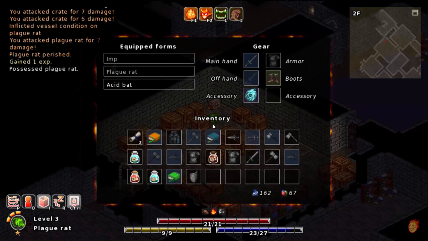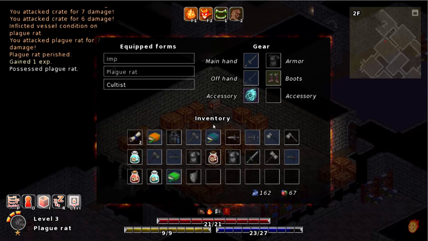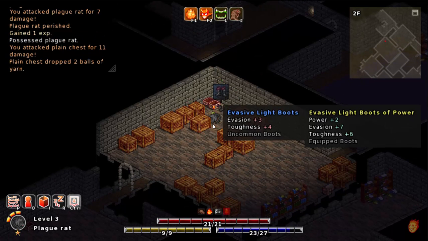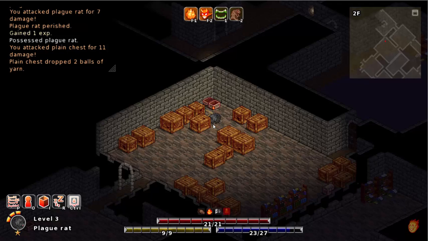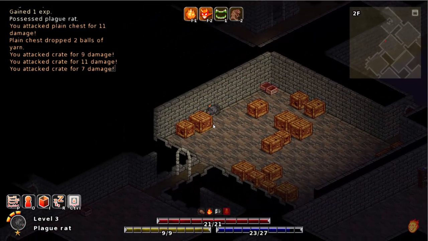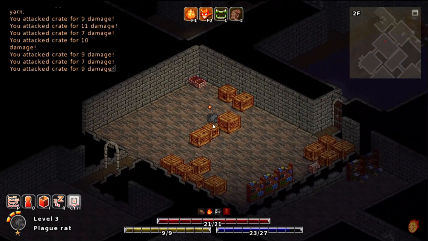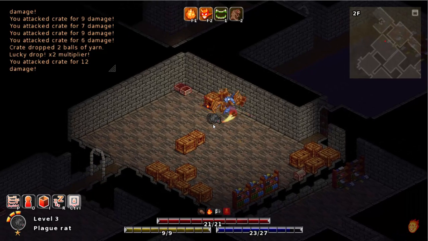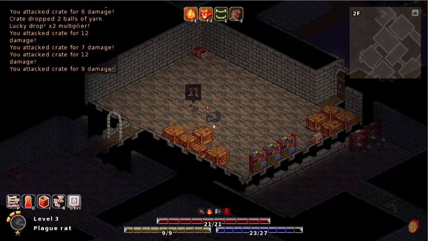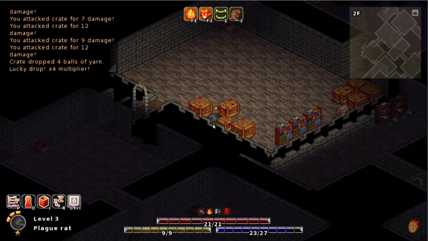And I guess since I'm not leveling up my acid bat, I should pick something that actually has an ability, but nothing actually does. All right, except for the vampire bat has that leech, but that seems to be a pretty crappy one, so I'm not gonna bother with it. Okay, let's break up these crates. I kind of wonder if it'd be nice if you could speed up animations, or at least the crate breaking one, because there's a lot of crates. All right. Ooh, a staff.